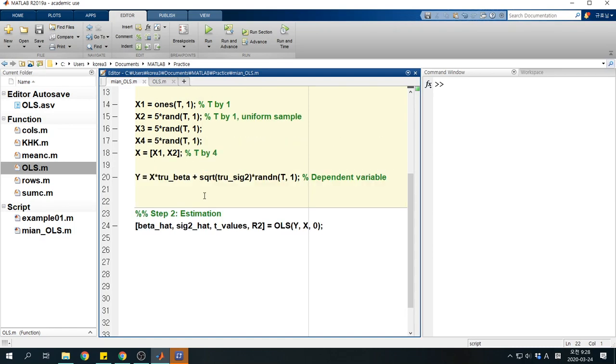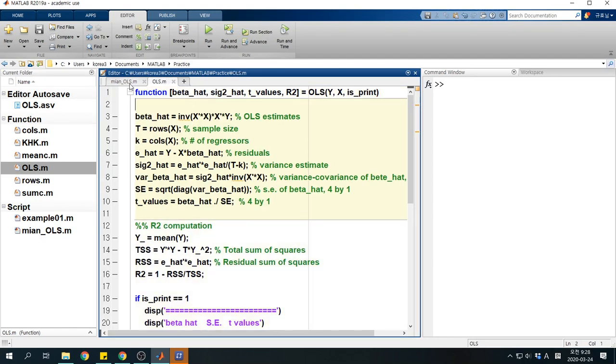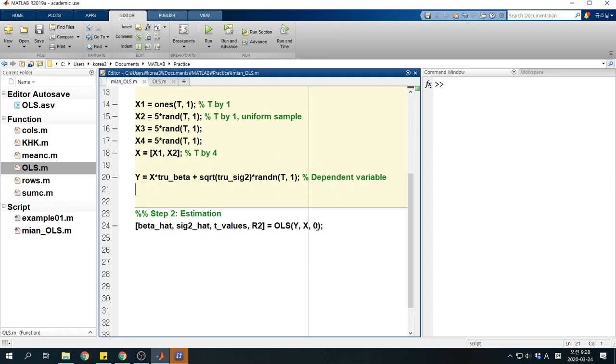I'm sorry. Last thing, I promise. Sometimes you are very lazy to define 0, 1, and you may want to just give y and x.